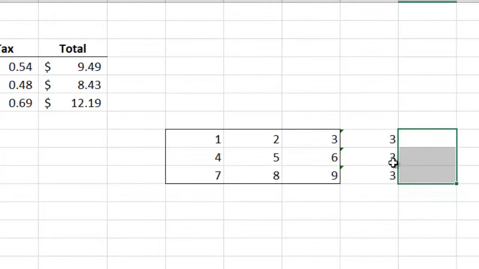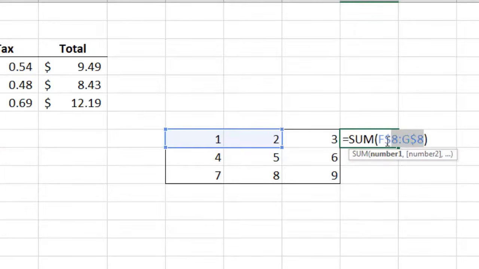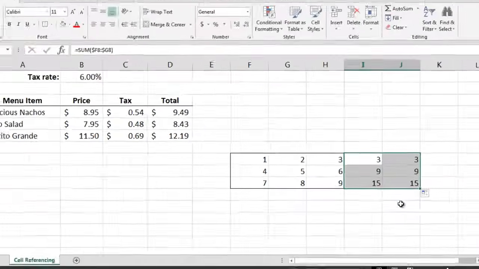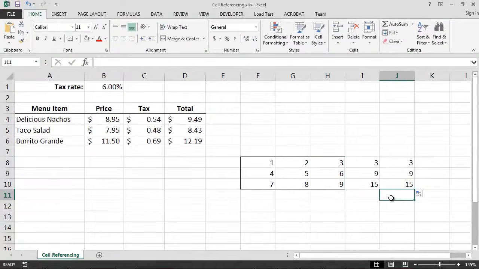In the other type of mixed cell referencing, Excel will hold the column letters constant, but will automatically update the row numbers. If, for example, I update the input range inside of the sum function, such that the $ appears in front of the column letter, but not the row number, we will see that the result of the calculation changes when we copy the function from one row to the next, but the results do not change when we copy the function from one column to the next. Again, this behavior is known as mixed cell referencing.